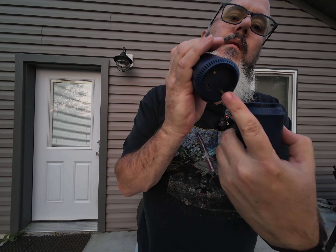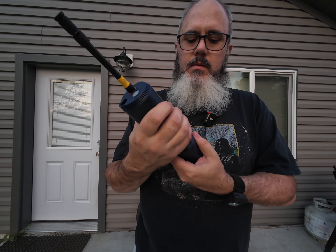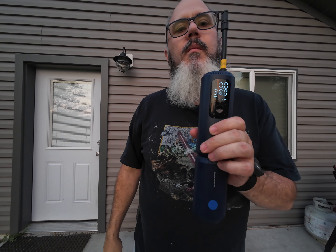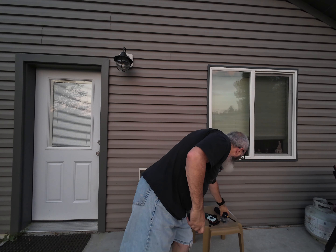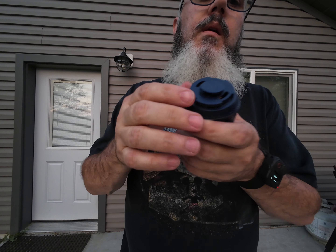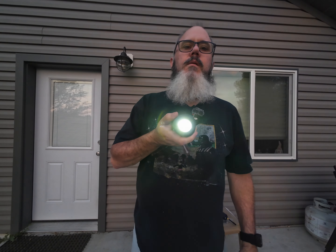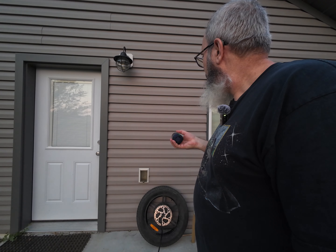This is a multi-function device. You can take the power bank and flashlight part and attach it to the pump using the two little pins, which adds more power to the air pump. With both batteries connected, the air pump puts out more performance — a really cool feature. The power bank module also charges devices via USB port and USB-C. The flashlight has multiple modes: you can turn it on, and it cycles through getting brighter and brighter — it gets pretty darn bright — and it also has a flashing mode.